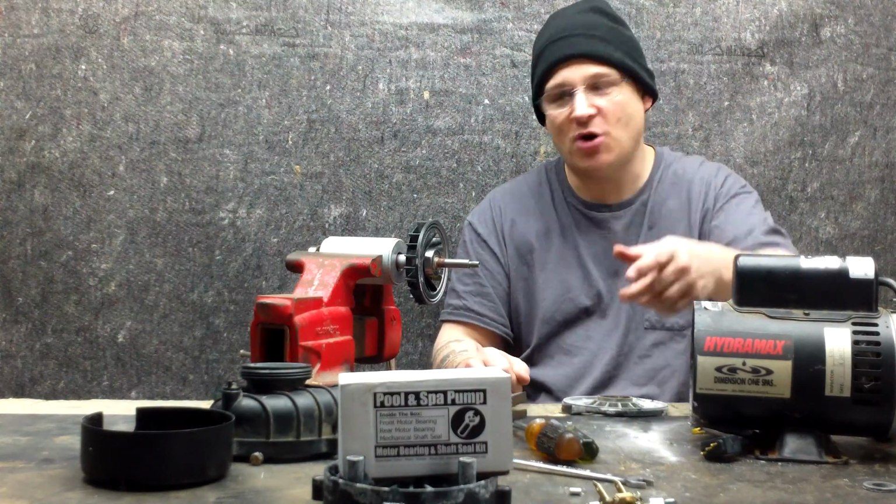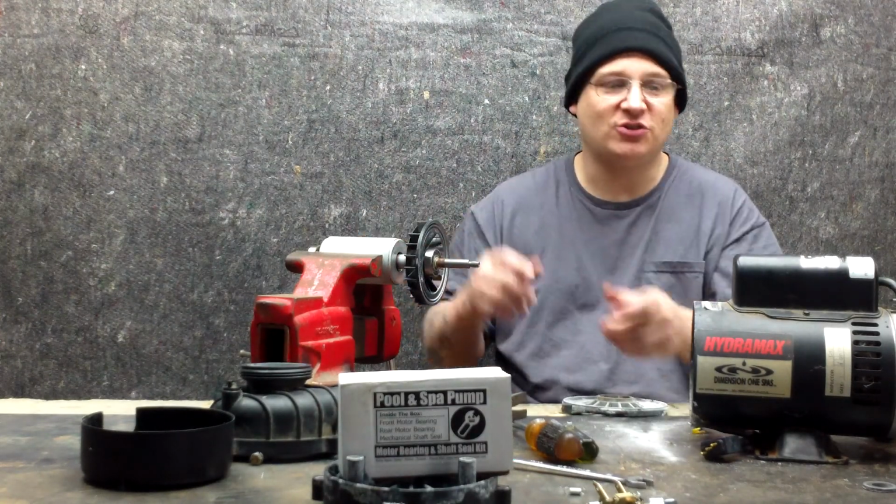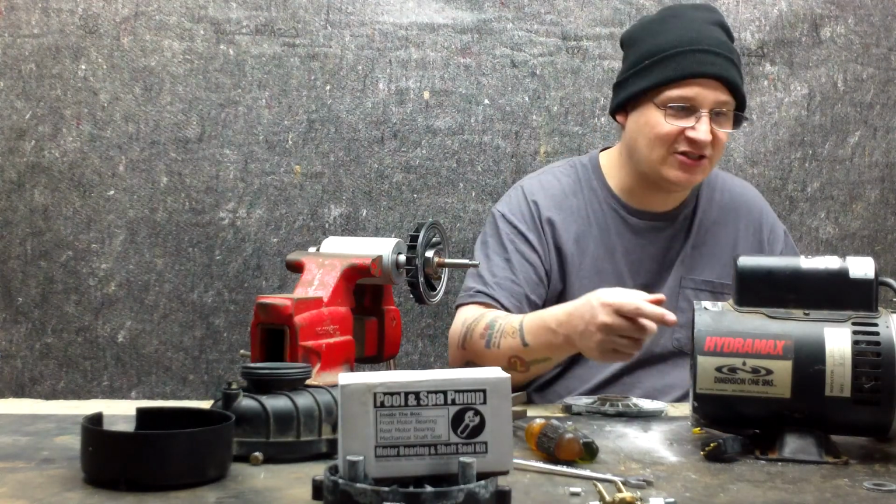But if on YouTube, look for the next part now, where I'm going to show you how to remove these bearings. And then once we remove the bearings, we're going to install the bearings. And then once we install the bearings, we're going to put the motor armature back on the case. And once we do that, okay.